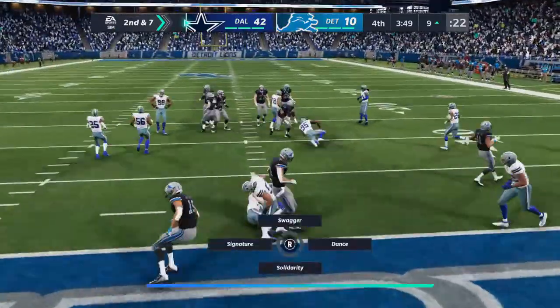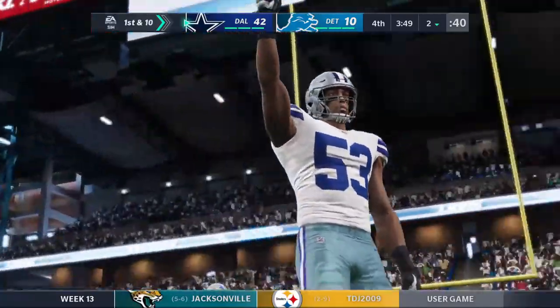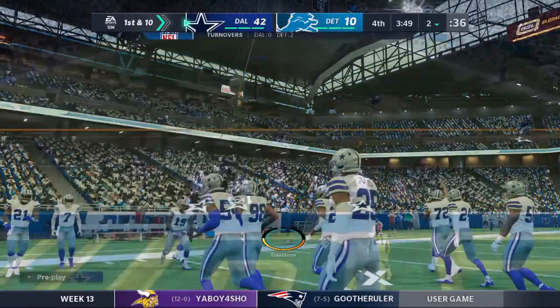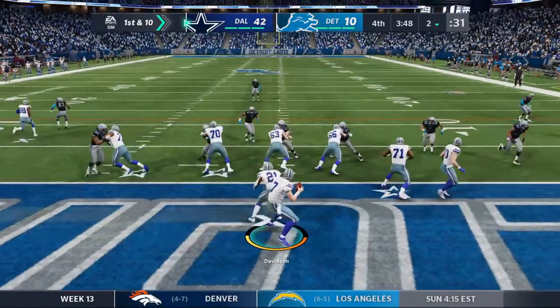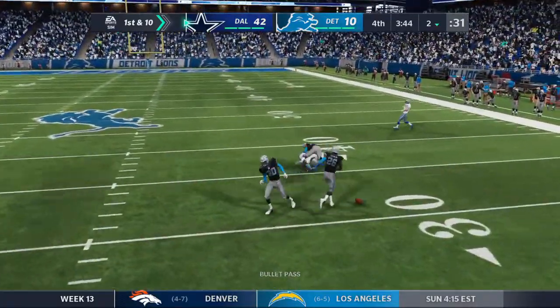In the air, and now it's intercepted. Well, it's picked. And a big turnover there as his guys will get the football back. CD, this defense, man, at this rate, they're just having fun out there right now. And normally with this type of a lead, if you're a starter on defense, you're saying, hey, let the other guys play. But with this going on, no one wants to come out of the game.